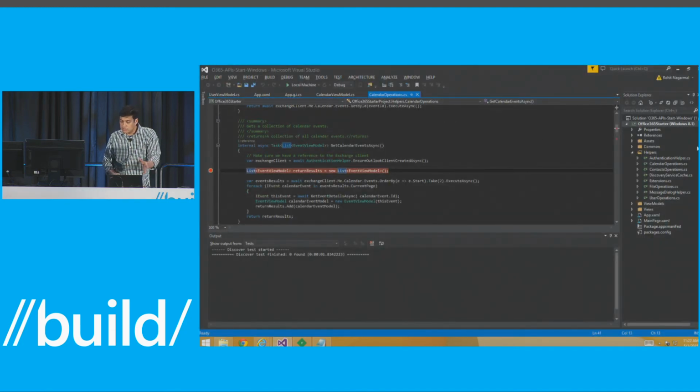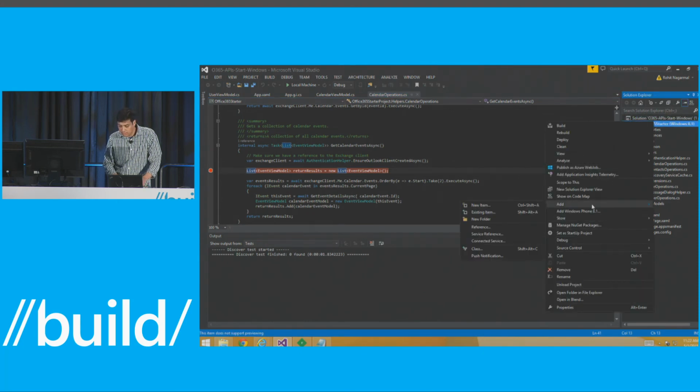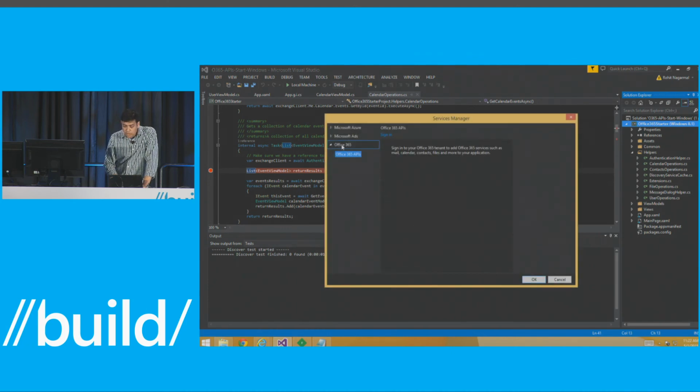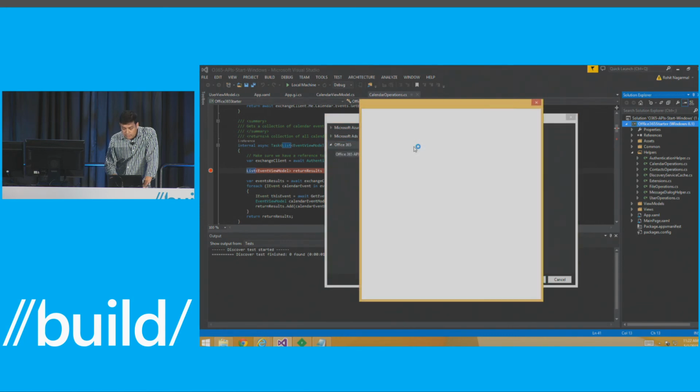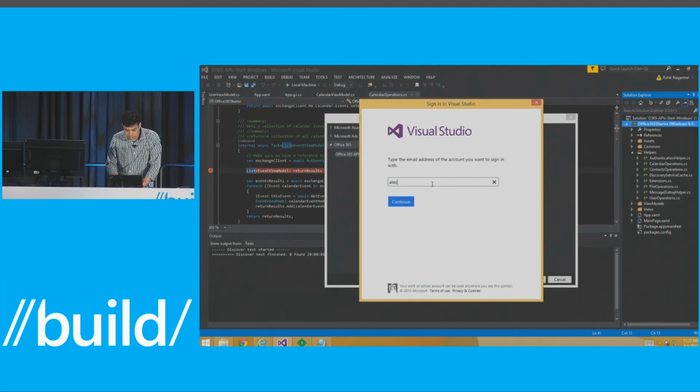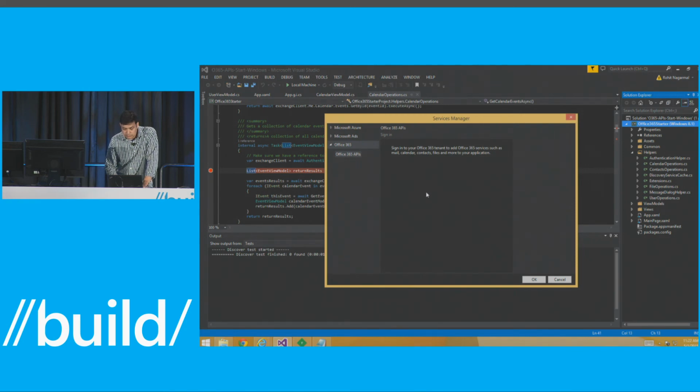So if you have downloaded the project, you'll see this. The first thing you do is go and add connected service. These instructions are there on the site that we were just on. So you go to add connected service, and you will see Office 365 because you added the Office 365 API tools. You go there, you sign in, and we were Alex all along. So once you sign in, these are all very easy experiences.